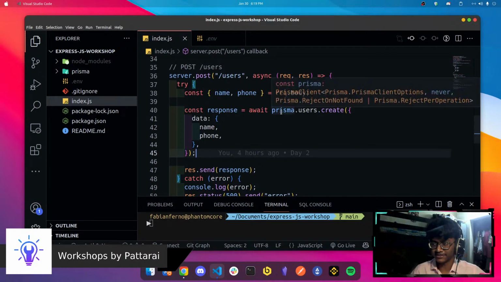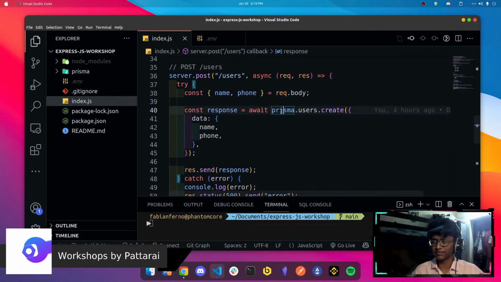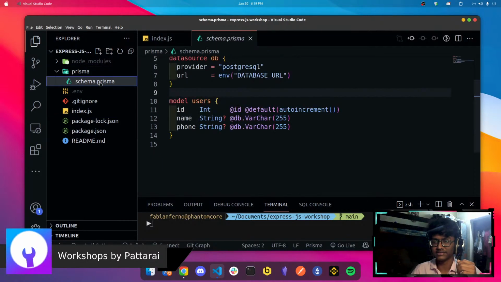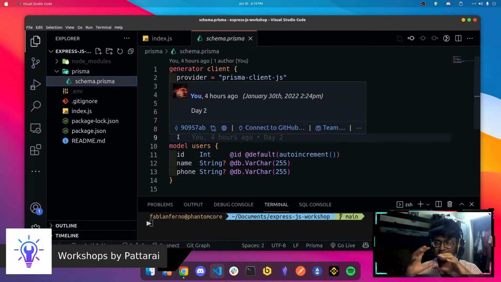So you have Prisma. This is the object that you would use to access Prisma wherever in your project. Let's say you want to create a new user. I told you we have a schema, right? A schema is basically the skeleton of your database, the plan, the blueprint of your database.